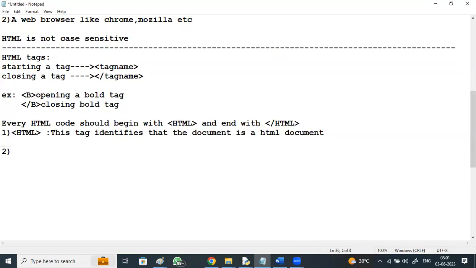Secondly, there is a tag called the head tag, for header information.